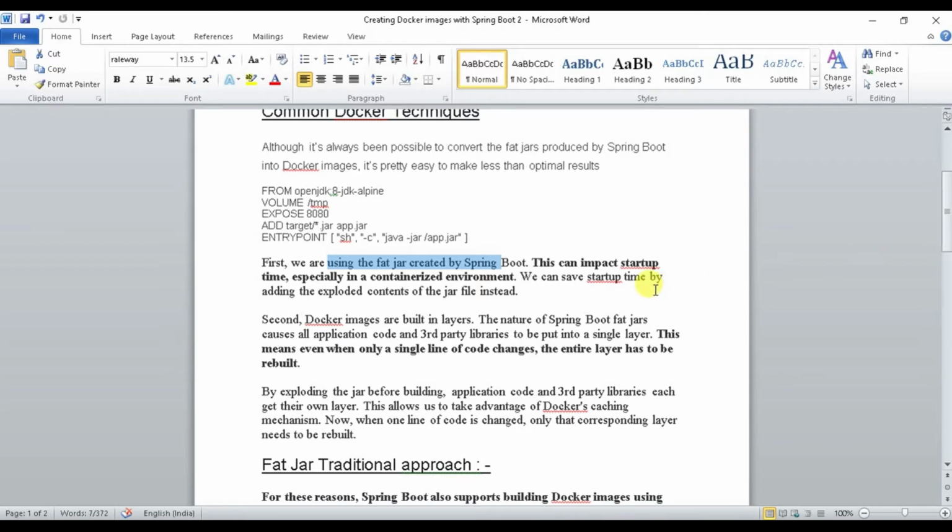Second, we can save this time by exploding this jar. When I say exploding this jar, it means segregating the things in one fat jar. You could keep your application code changes inside a nested subfolder and application dependencies inside another nested folder. So every time any change is brought into an application, only that segregated folder is changed and packed into the new image, saving cost, time and caching.